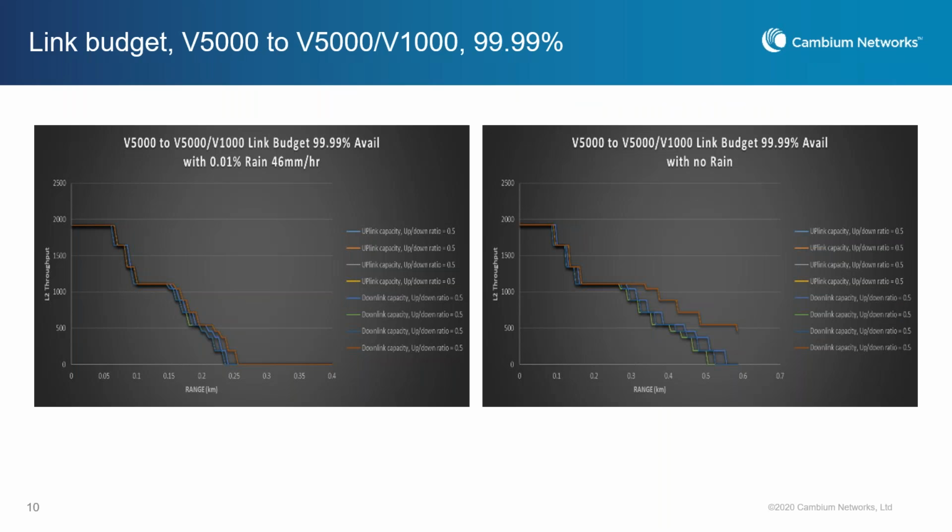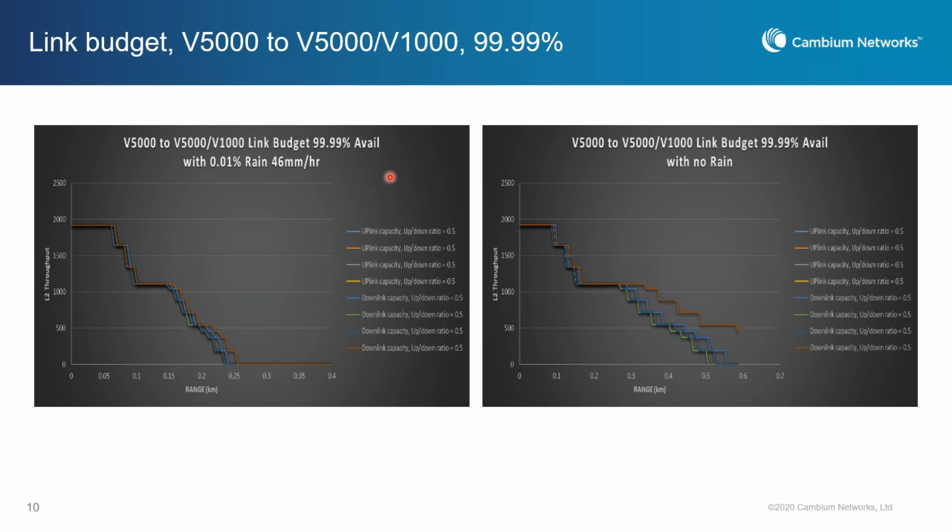All right, let's talk about the radio, or get some ideas on radio performance. So in this case, this chart shows a V5000 model at the DN with a V1000 or V5000 model at the CN, or DN connectivity. So we're using the 4.9 link availability in this picture. Let me bring my pen here so we can get a little bit of an idea.